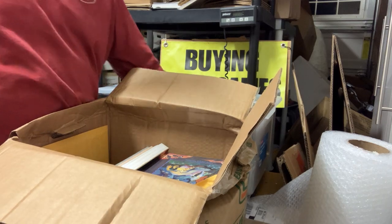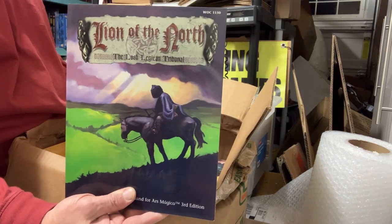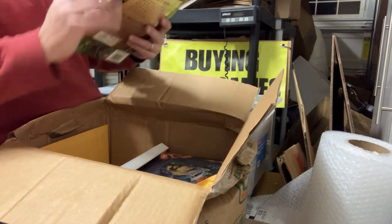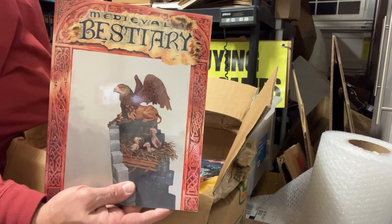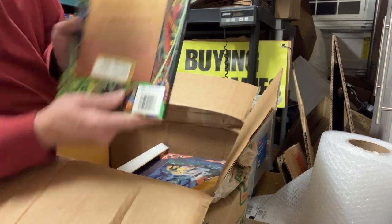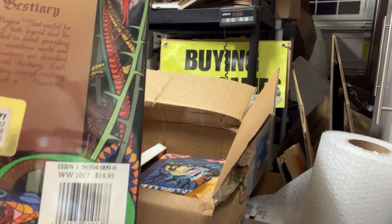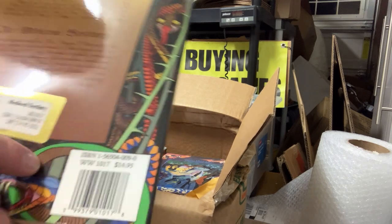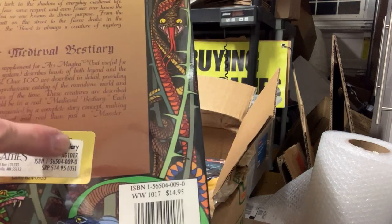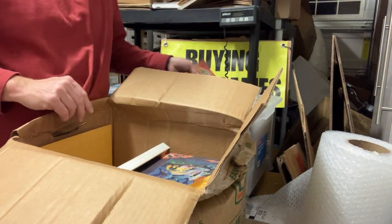James Bond book. Line of the North - this was Wizards also. Medieval Bestiary - this one's actually a little tough to get. I don't know how much it's still in demand. This was a Wizards originally - so here's a little education here. Originally a White Wolf product, code WW107, then there's a Wizards of the Coast sticker over here, and then there's an Atlas Games sticker over the Wizards of the Coast sticker. So this book literally changed hands three times as a manufacturer. Crazy.